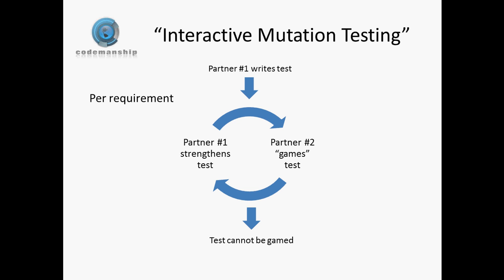And I tend to find that this can work just as well as mutation testing, using automated tools later on. So consider adversarial pairing on what you might consider to be important or critical code, but also consider using mutation testing and mutation testing tools on a regular basis, just as a sanity check to make sure that there aren't any gaps in your tests or any obvious gaps. So that's mutation testing. In the next screencast, we'll be looking at parameterized testing.